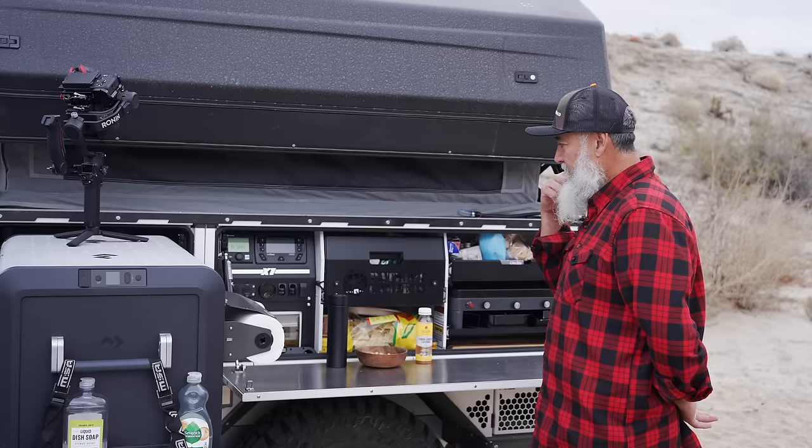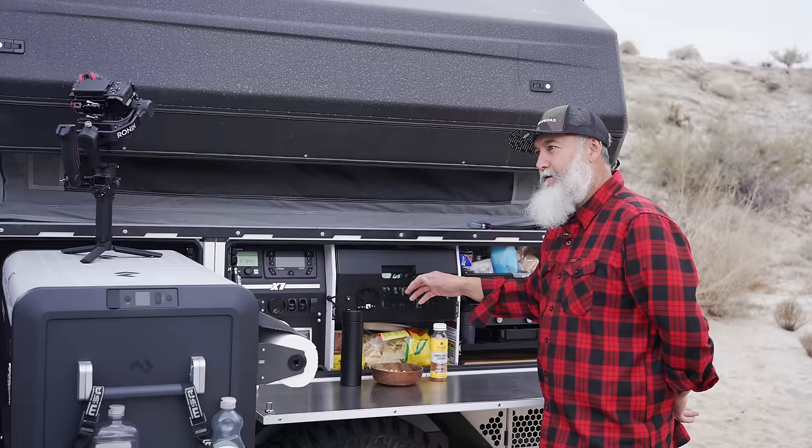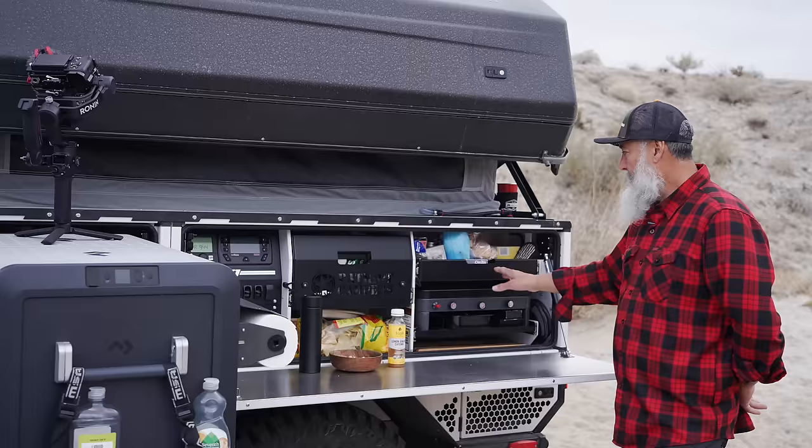And they did a lot of changes to this. Like this used to be in the bottom. And if you were working here, you needed to open it and you had to remove everything. Now they changed it. I really like that a lot. This is larger too. And you got a bunch of storage here. Then you have the sleeping quarters here. And this is pretty neat.